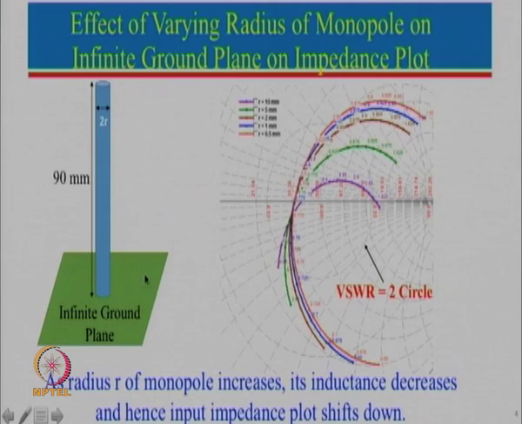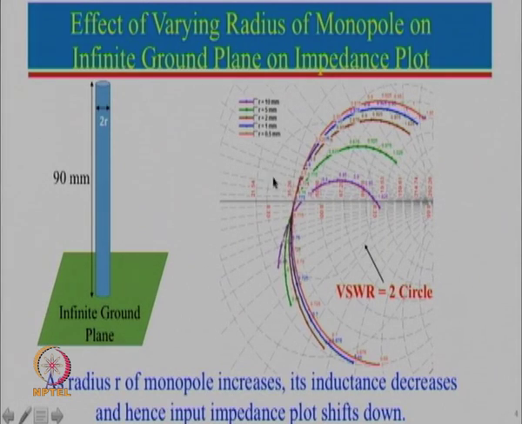The first example which we have done is for an infinite ground plane. So, we have taken an infinite ground plane. One thing I just want to mention, the effect of the length is straightforward: if you increase the length, frequency will reduce, if you decrease the length, frequency will increase. So, let us just see what is the effect of the diameter.